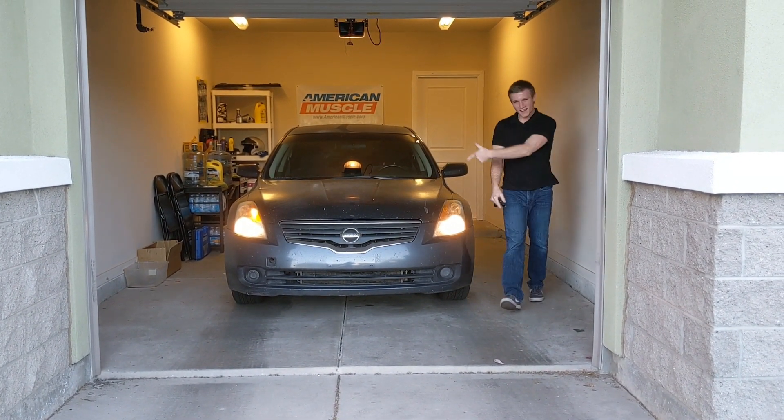That's right — I bought a 2007 Nissan Altima, and it's actually the inline four. Now I bet this is a little bittersweet for some of you. What this means is I'm going to continue to build the three-valve Mustang. If you still want to see me build the three-valve and make it fast, it's going nowhere. I also imagine many of you realize a supercharged three-valve is not the best daily driver.